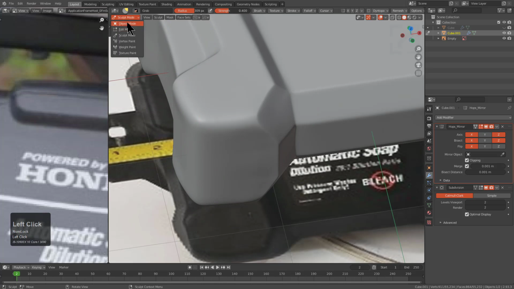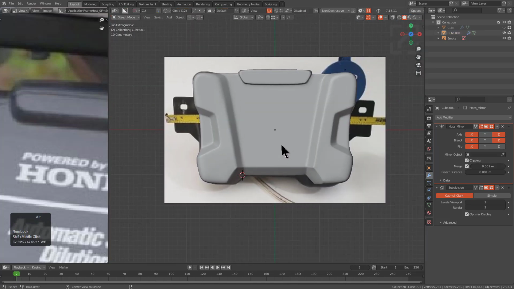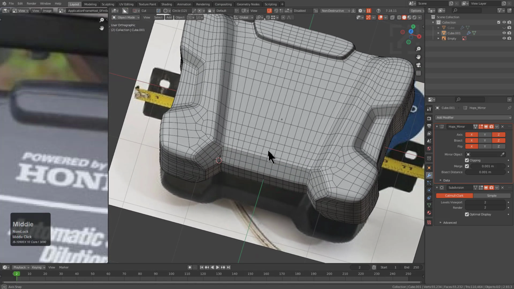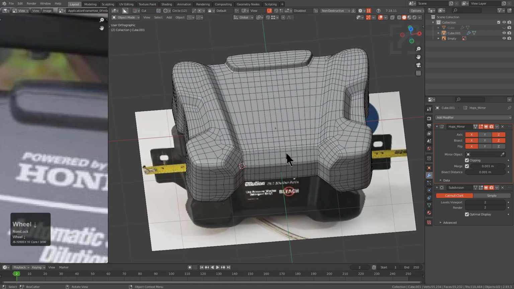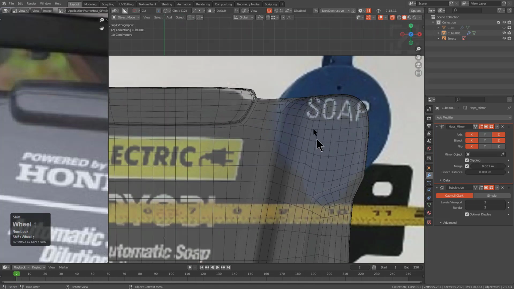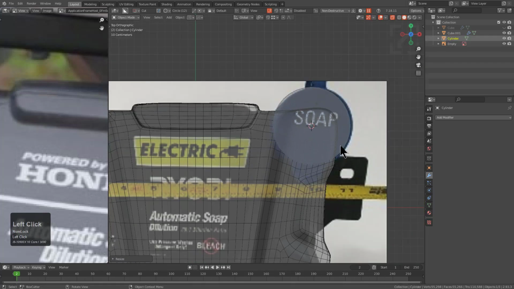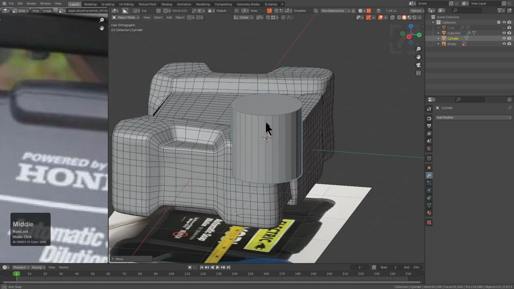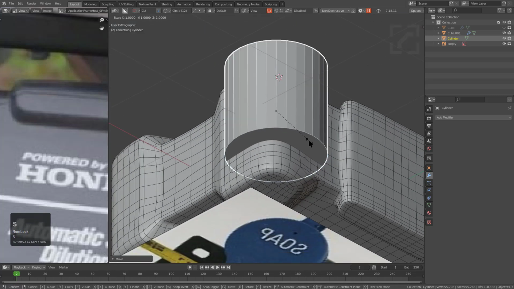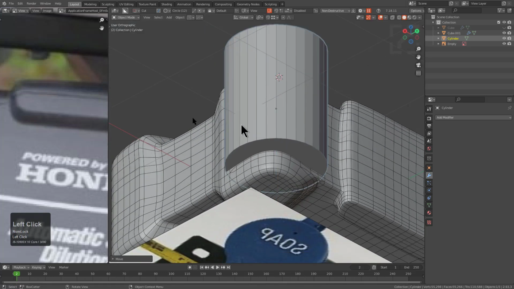So let's go back to object mode and take a look at our wireframe, and this is what we're looking at so far. So a little heavy, but now we can finally put in the circle on the other side and begin progressing to the final part of things. So I'm not even sure how the bottom of this thing looks.